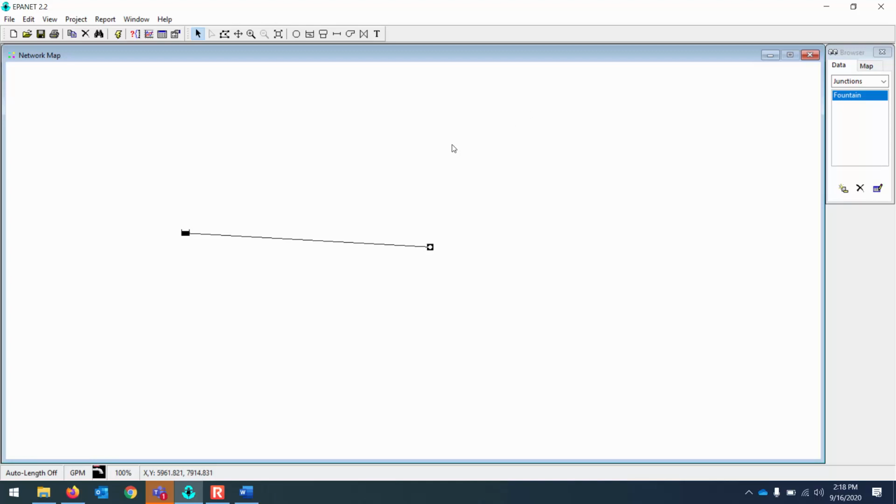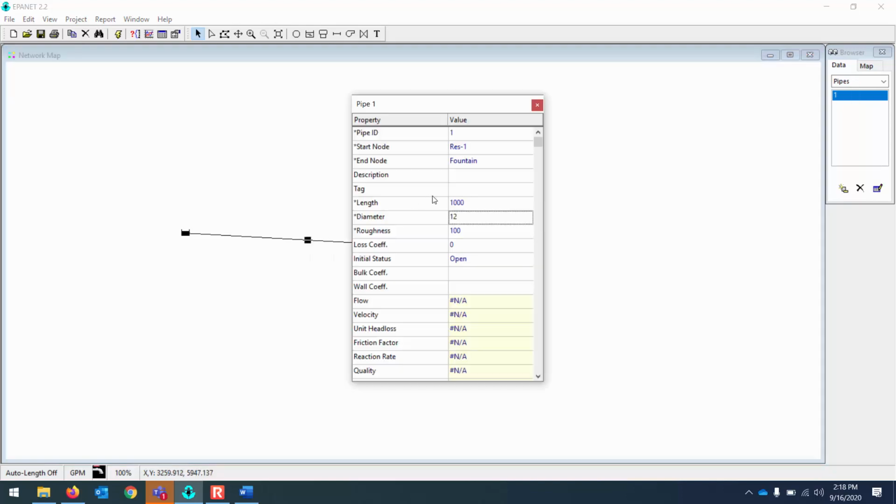Okay, the last element we want to double click and take a look at is the pipe. So double click on the pipe. Now the interesting thing is that it's got a pipe number. It's number 1. We could rename the pipe if we wanted to, but we won't bother. But the thing that's interesting is it knows the starting node and the ending node. So look how it says that the pipe starts at reservoir 1 and it ends at the fountain. If I hadn't clicked close enough to the reservoir or the junction, then it wouldn't have snapped and it wouldn't know the starting and the ending relationship like that. So if I did my analysis and there was no pressure in the pipe, maybe it's because the pipe isn't connected to the reservoir.